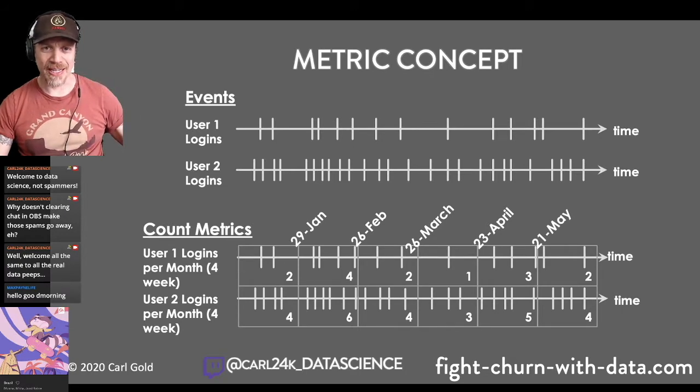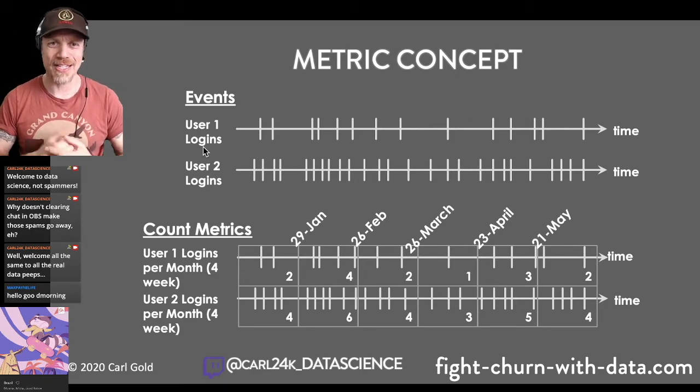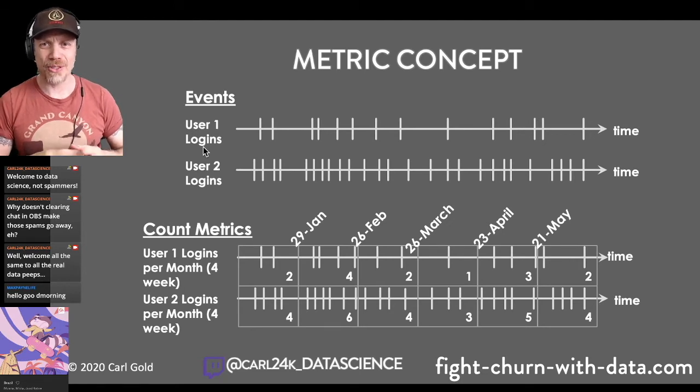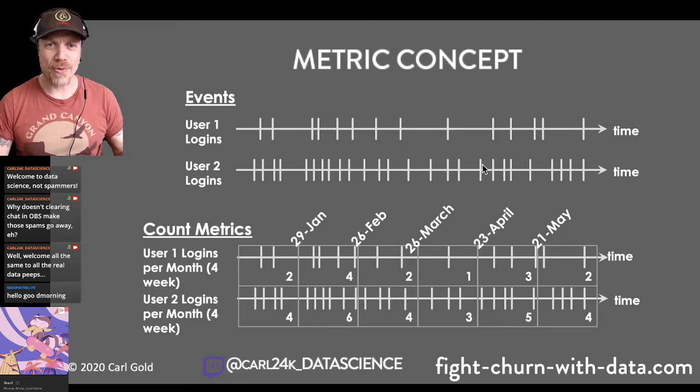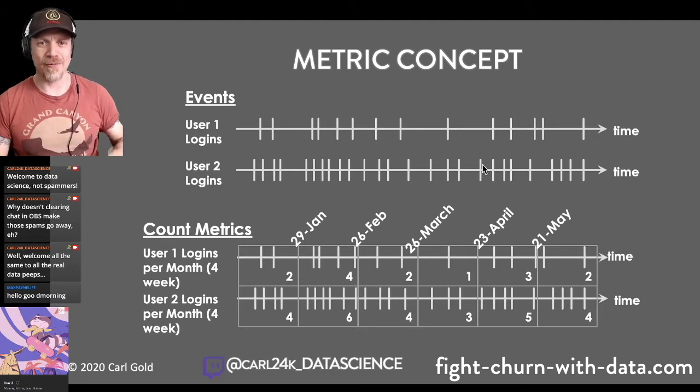Let me just say more about the concept behind the metrics, which is illustrated here. You have events shown here on the top as two timelines. Imagine these are just login events. Actually, we didn't have any login events in the simulation, so maybe I should have relabeled this, but it's the same idea. Anything that the customer does on the product or service can be an event. So you have these different streams of events at kind of random times. And then we're going to make metrics. The basic metric is a count metric, which means you count the number of events within a given window, illustrated with this drawing on the left.